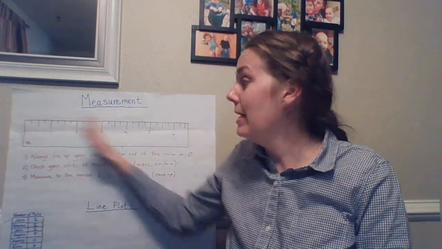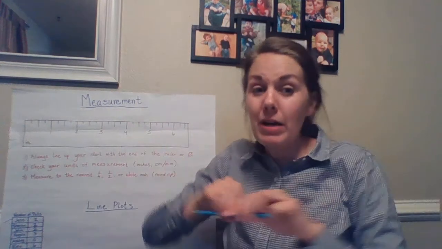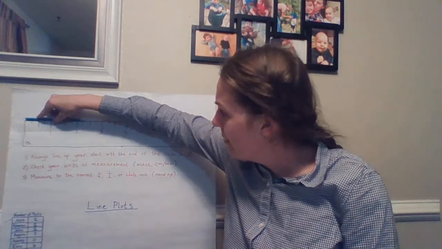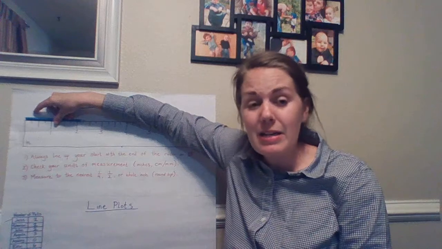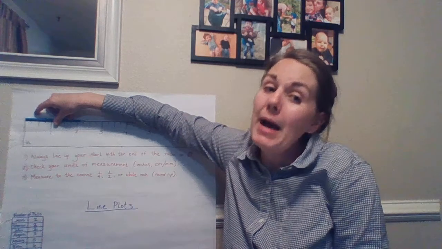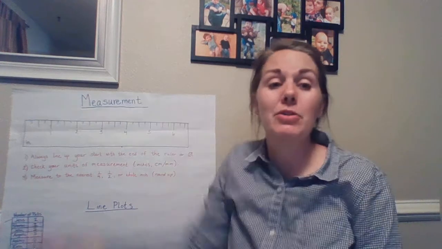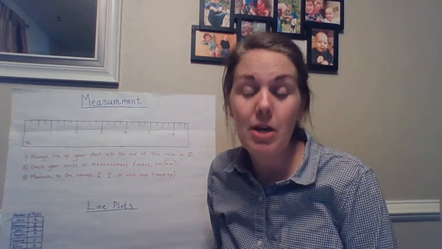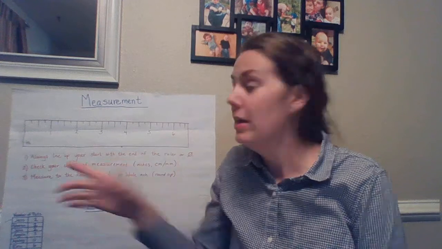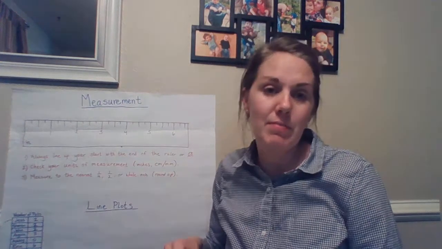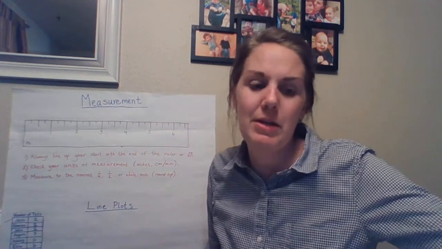If you didn't have any fractional pieces, you would have no choice but to say, okay, well, this is really closer to 2 than it is to 3, so I'm going to say that it's about 2 inches if I were measuring to the nearest 1/2 inch. But generally speaking, if you're looking for which one it's closer to, if it's over, then you're going to measure up to the next fractional piece. Okay.